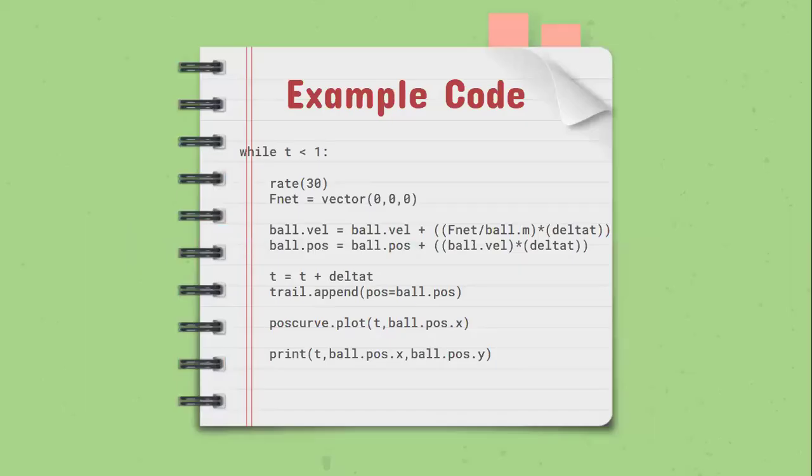An example of the code here is pulled directly from GlowScript, just removing the comments for clarity. As you can see, the net force is zero, and the ball's velocity will remain constant because of that zero net force, which means that when we update the position here, the ball's position will just update by increments of that velocity with every time interval. So when we graph that, the motion of the object should just remain linear and increasing by a constant slope, which should be the velocity. Let's see if that's true.